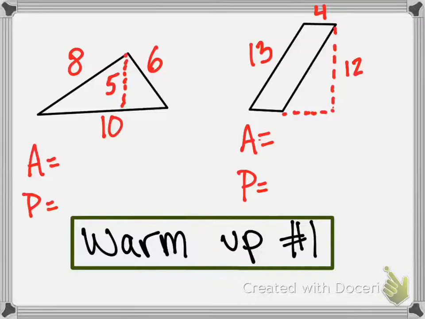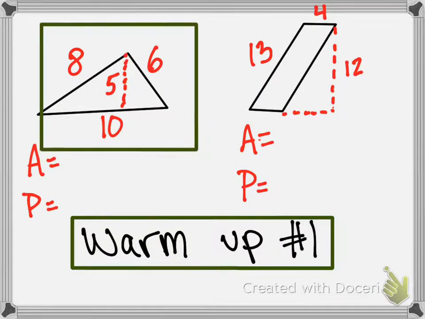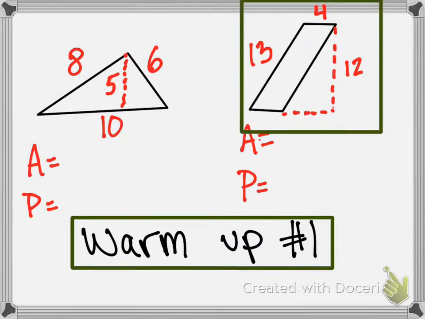So let's look at this warm-up. This is a review from yesterday and from Friday, and we'll have another question on here that's a review from yesterday. So first of all, when we're looking at this, we're caring about area. When we care about area, we know that we're multiplying base and height, which means we only care about two of the numbers. I see up here a lot more numbers than 2, and I see more numbers than 2 here.